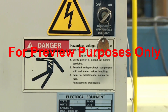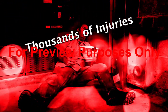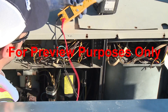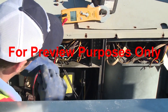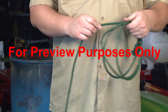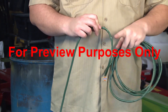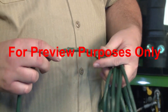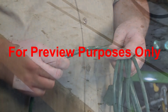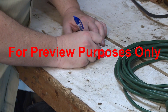Electricity can be dangerous. In addition to thousands of injuries, electricity is involved in more than 300 workplace fatalities each year. To stay safe, you need to be able to recognize potential electrical hazards and know how to avoid them. Start by always inspecting power cords and extension cords for wear and damage before you plug them in. Look for worn or cracked insulation, exposed or fraying wires, and other defects. If you find problems, take the cords out of service immediately, then have them repaired or replaced.